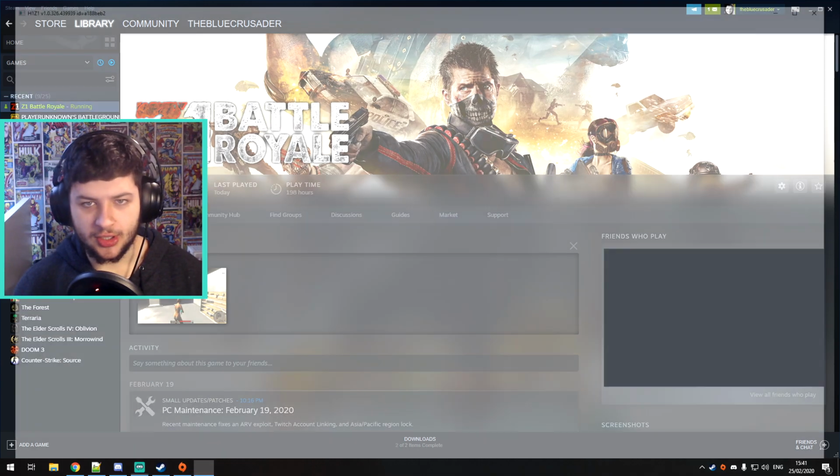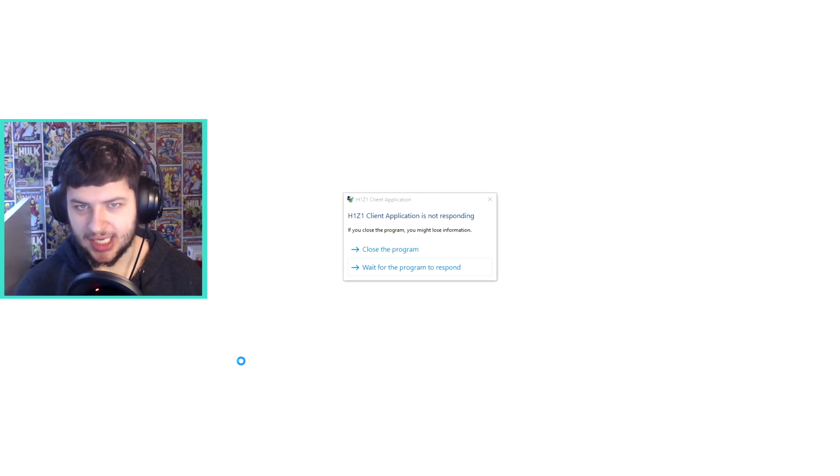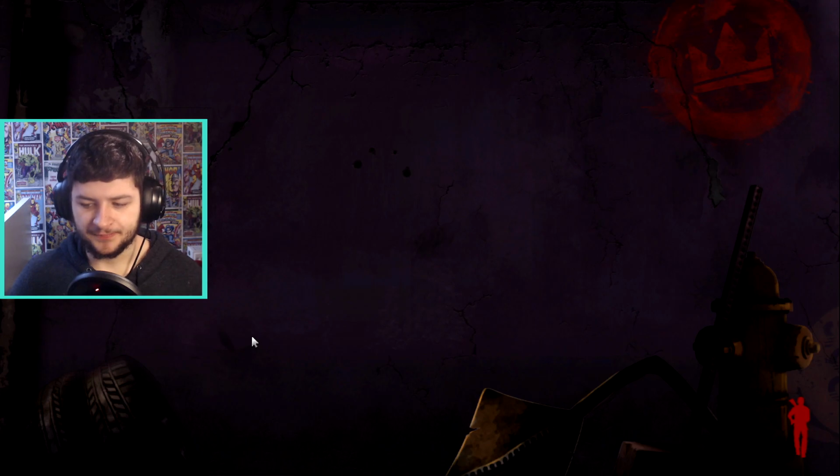Now, a long time ago, a lot of people used to play on different custom stretch resolutions. The original way to do this was actually through changing the settings in the Nvidia software, but we're going to be using the normal config. As you can see, I'm just launching the game right here in the background, and I'm going to show you a few of the normal resolutions which you can actually choose from when you're in the game by default. So I'm playing on just the standard 1920x1080, so this is just 1080p on full screen windowed mode.